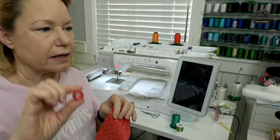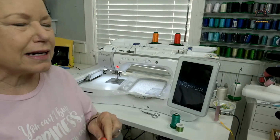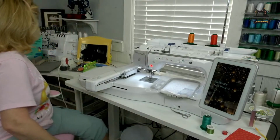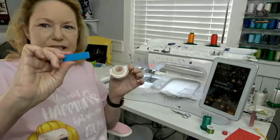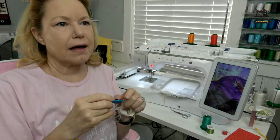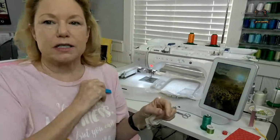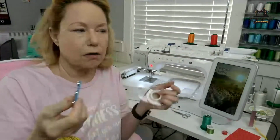So that's a cool little tip. Where did I get the magnet for the back? You can, Cynthia, you can get them on Amazon. I am sacrificing one of my Sew Tights magnets. And y'all, I'm going to use the Sew Tights HD. It's a little bit bigger and a little bit heavier duty. Lisa said in the email she sent to us that it's very cold in that room. And so I don't know what I'll ever be wearing it on, but I want it to be heavy enough to hold, you know, if I have it on a coat or something like that, or a sweater or whatever.